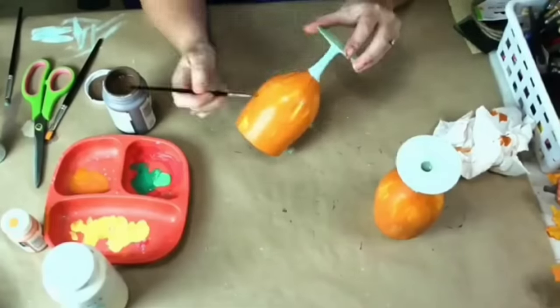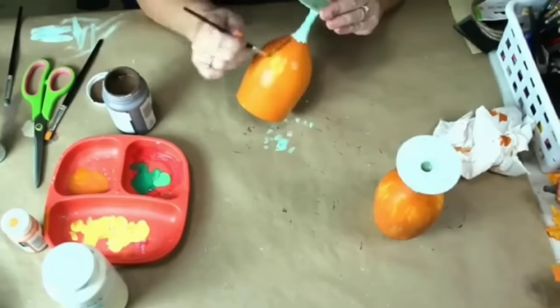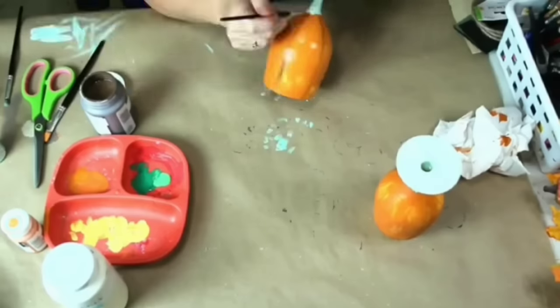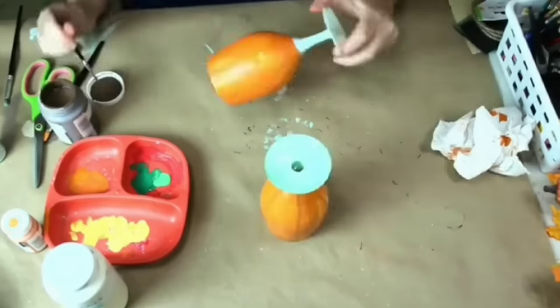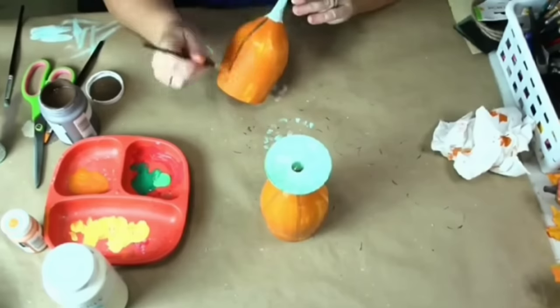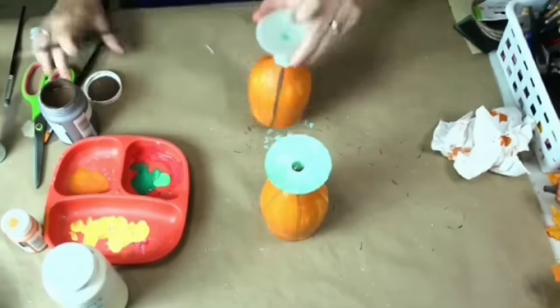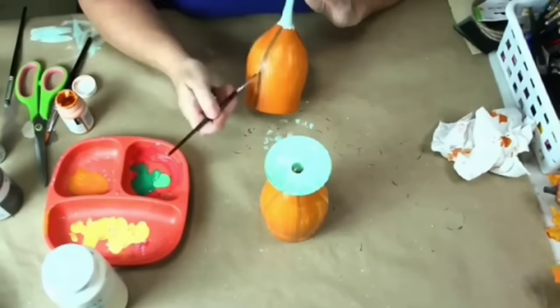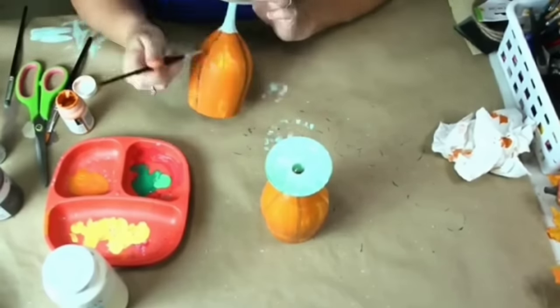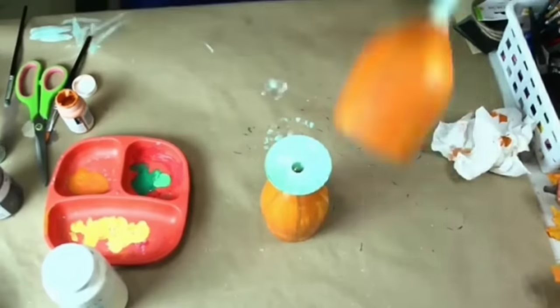Now I'm going to take some of my brown chalk paint and do some of the lines on this to make this look more like a pumpkin. The chalk paint did come out rather harsh, so I took a little bit more of my orange and mixed it onto that same brush and went back over it, and it softened it up, and now it's starting to look more like a pumpkin.